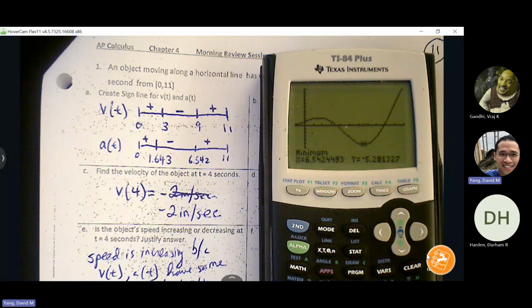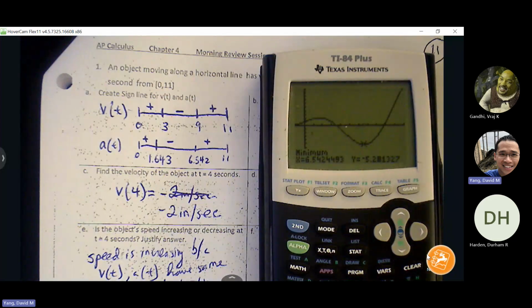So there's only going to be 2 values on the acceleration graph, because there are only 2 peaks and valleys, right? Imagine if this was asking about points of inflection. Points of inflection on your velocity graph, your f prime graph, will be just your peaks and valleys. And then the slopes of your f prime graph will be the concavity of your original graph.